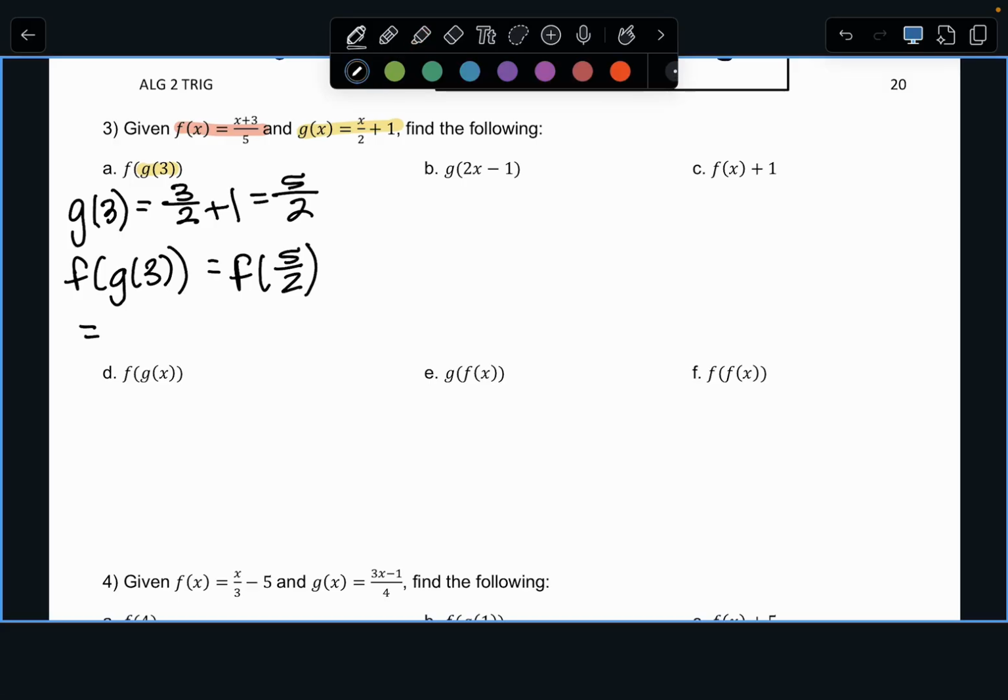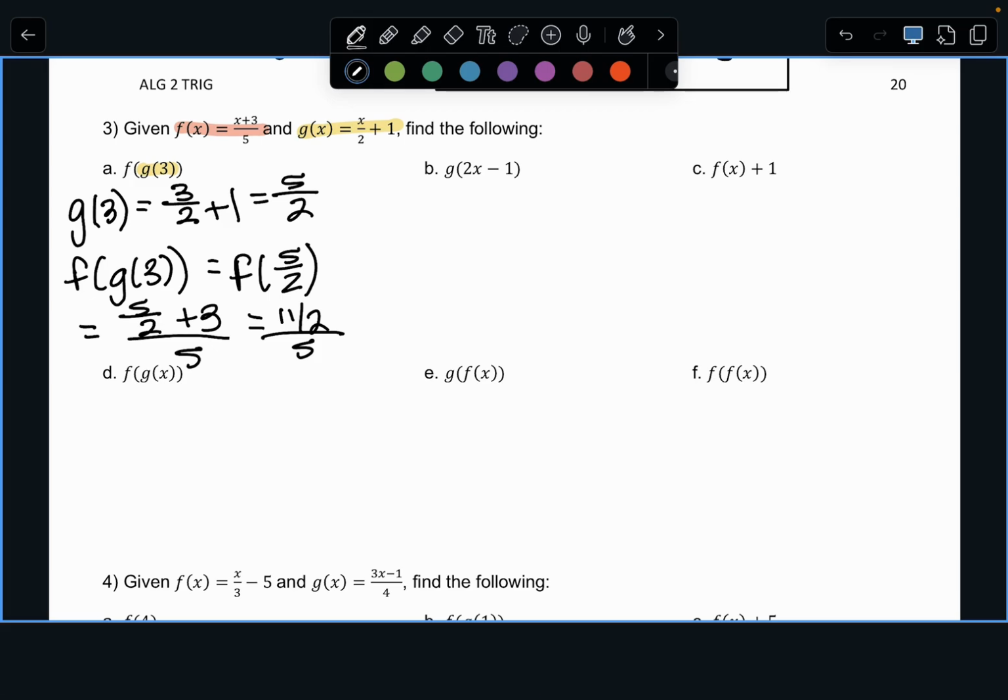Kate, listen, we will talk about reducing it. All I'm going to do is take 5/2 and plug it into the orange function. So 5/2 plus 3 over 5. So it's over, over, which is weird. Let's combine the top first. 3 is the same as 6/2. So 5/2 plus 6/2 is 11/2. Again, you could do it in the calculator. It would give you 11/2 or 5.5.